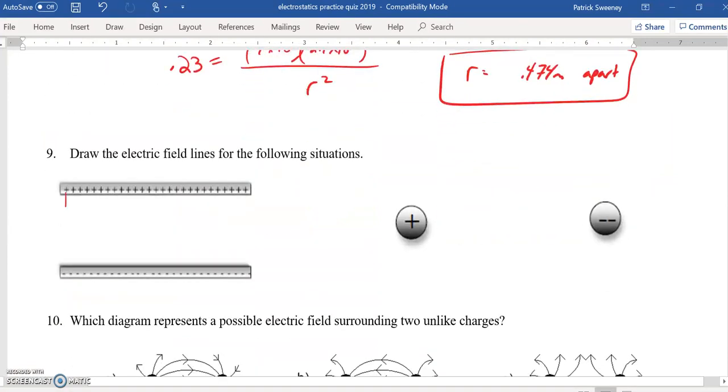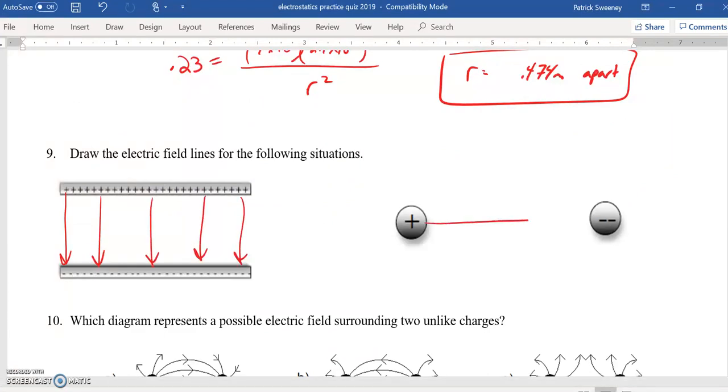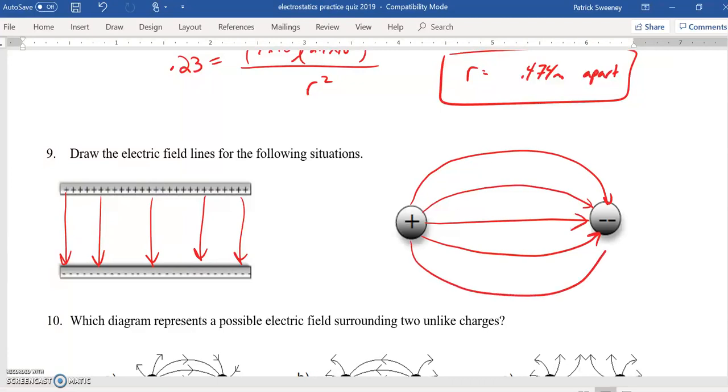Number 9, the electric field lines are going to go from positive to negative. I'm just going to draw a few here. Same thing over here. We have a double negative sign on number 9. It's kind of hard to see in the printed copy. So being a double negative, I'm going to try and draw twice as many field lines on the negative on the right as there were the positive on the left. So right now there's 5 coming out of the positive. I'm going to draw 10 coming into the negative, just because it's a 2 negative. I know your copies that you guys received, it's hard to tell if it's a 2 negative, so if you just drew even number of lines, that's fine.